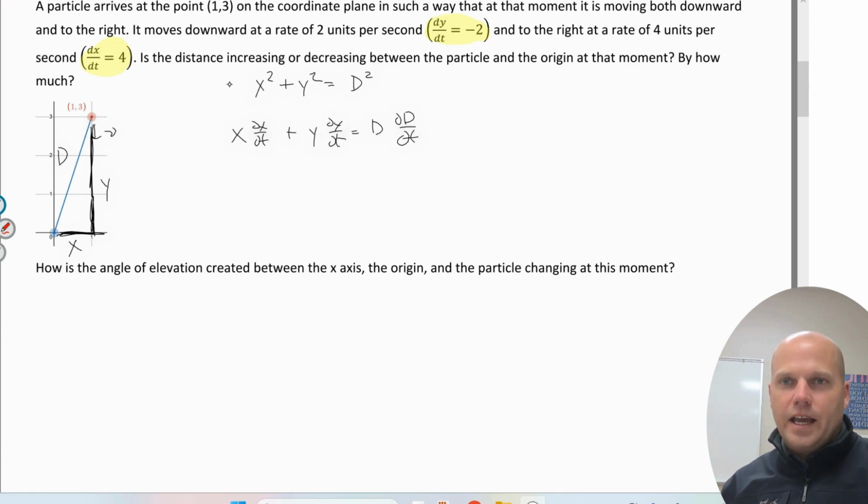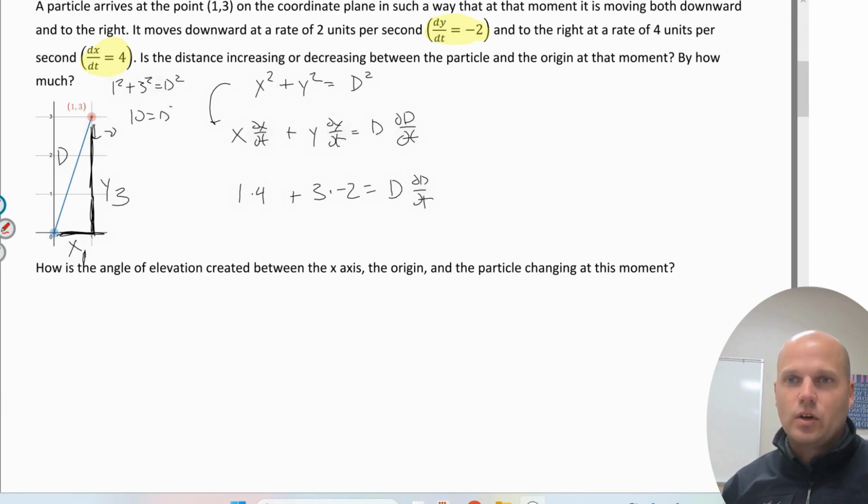Again, I took the derivative and I canceled the 2's. I just did this all in one step, so hopefully you're comfortable with that. We have the point (1,3). That's an x distance and y distance at this moment. We have dx dt is 4. The dy dt is -2. I need to find the d. We're going to have to use the Pythagorean theorem. 1 squared plus 3 squared equals d squared. I get 10 is d squared. So I get d is root 10. That's okay that we have a root. Don't worry, we don't have to have answers rationalized on a free response.